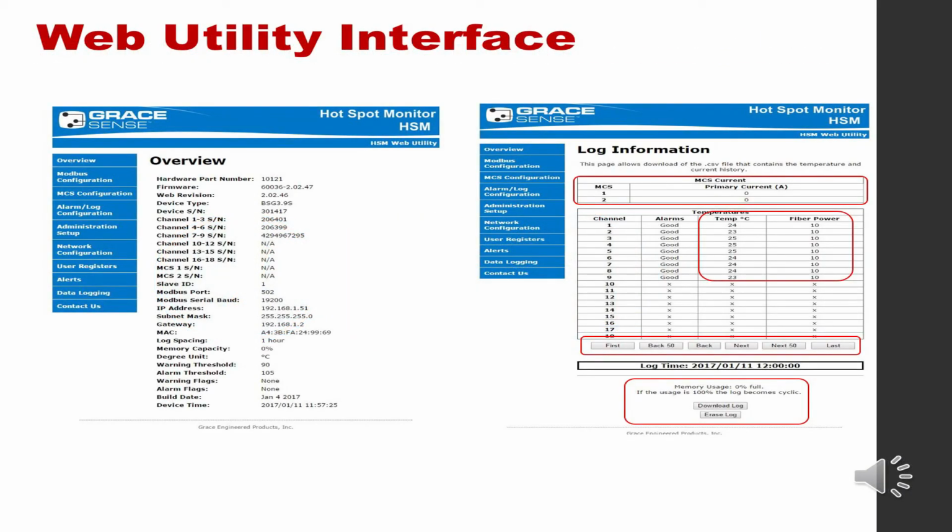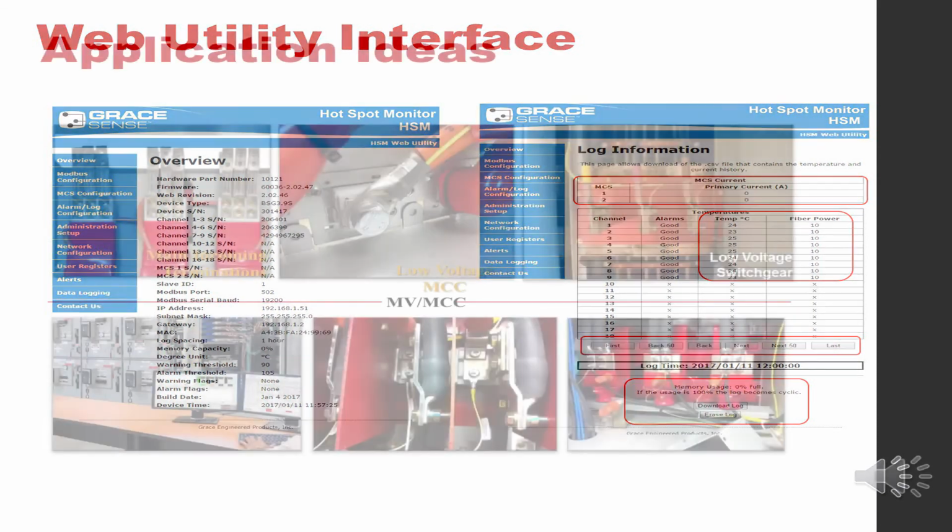So this slide shows a couple of screenshots of the device web interface. Once you establish a connection to the device using the Ethernet port, you may configure the temperature set points, alarms, and thresholds using your computer or laptop. In addition, you can also change the network settings using unique IP addresses and gateway details using the network configuration tab. Lastly, as you can see in the right side screen image, you can download the stored data on the device in a .csv file format to your computer for analysis and trending of the temperature data as well. Let's go to the next slide.